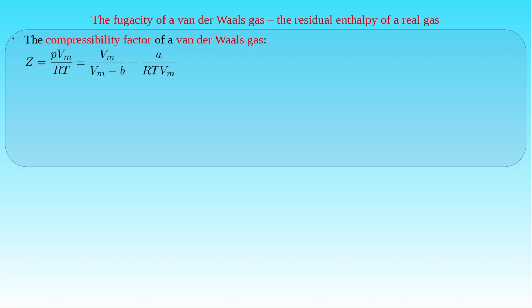If we substitute the van der Waals equation into the pressure in the fraction, the right-hand side becomes Vm over the difference between Vm and the volume correction constant B, minus the pressure correction constant A over R times T times Vm. Here we introduce the notations capital A for a over R squared times T squared, capital B for b over R times T, and h for b over Vm, which is similar to the conventional notations applied for the modified versions of the van der Waals equation of state. By using this notation, the compressibility factor of the van der Waals gas can be written as 1 over 1 minus h, minus capital A over capital B, times the pressure P.